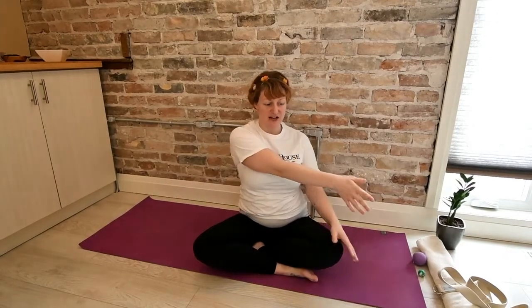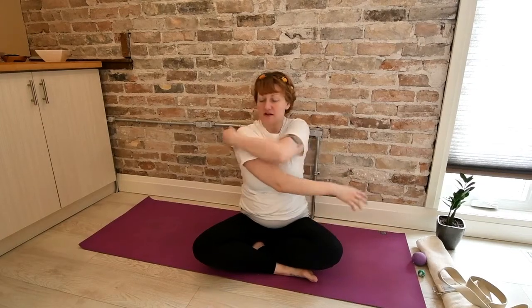We're going to go into the delts. So delts are a small little triangular muscle, and they help us lift our arms up to the side. We have to isolate these fibers to stretch them. So to stretch the back portion of delts, sitting tall, you're going to take one arm, reach it across your chest, the other arm gently pulling it forward, and you should feel this little back part light up. Holding for 30 seconds, coming into your second side.